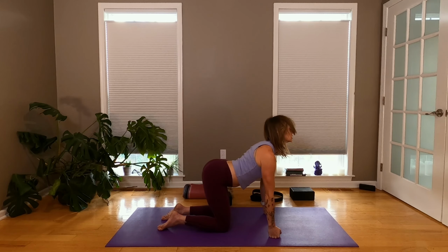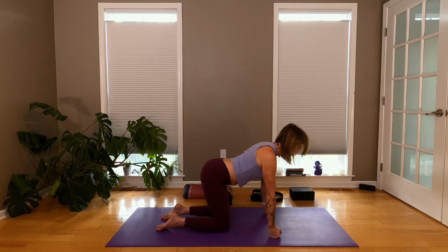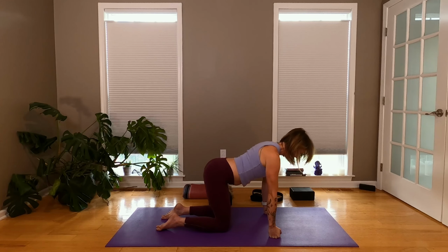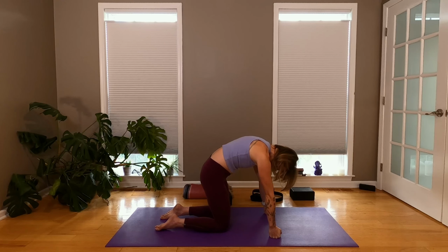Inhale, arch, and exhale and round. Keep it rolling with your breath at your pace. When you get to that rounded spine, you're going to hold it there for a second. Press your fists into the floor, feel your tailbone lengthen down, and just rock a little bit side to side here.